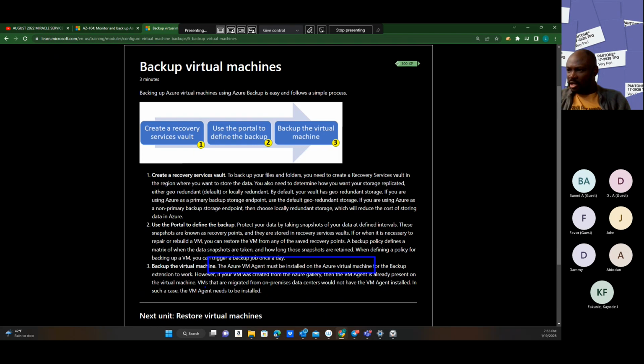If you migrate virtual machines from on-premises to Azure, we also need to install the agent. Just know that you need a backup agent. When we are implementing backups, you need an agent that will be installed on the affected devices.